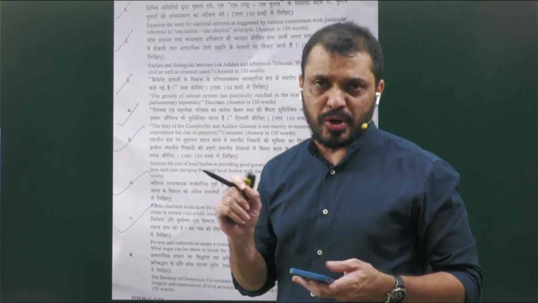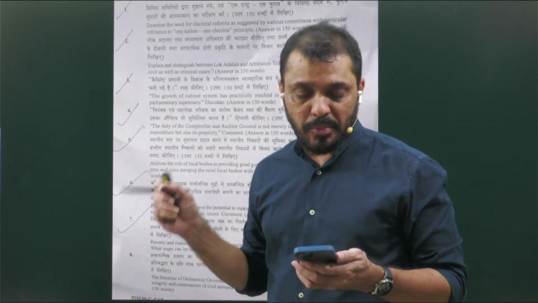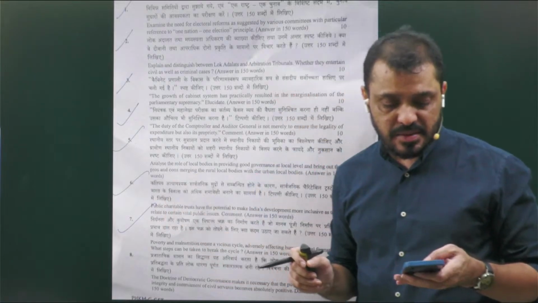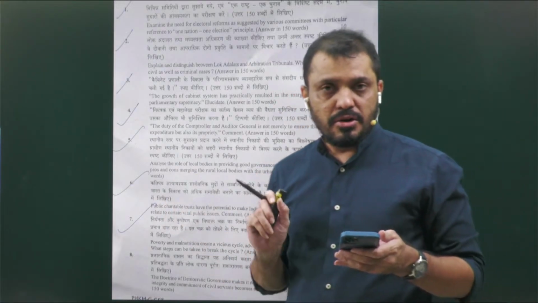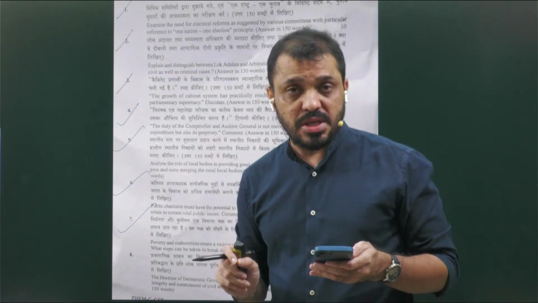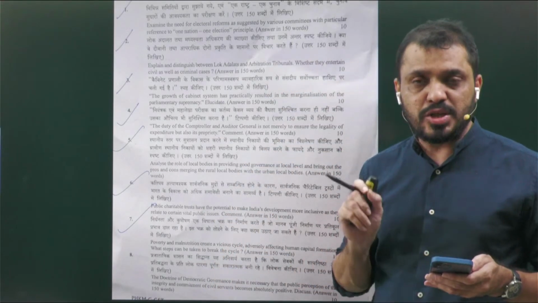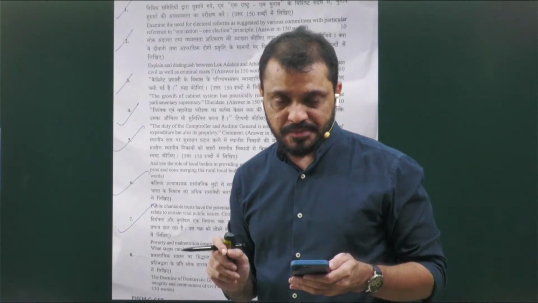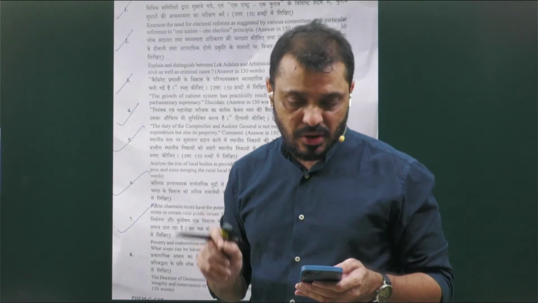In Gender Studies paper 2, the weightage of the marks from polity is 125 marks. In this 125 marks, 10 marker questions are 5, that is 50 marks, and 15 marker questions are 5, that is 75 marks. That means the overall marks weightage is 125 marks from polity and constitution.